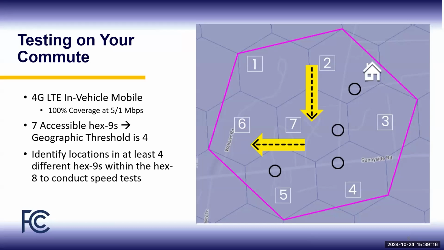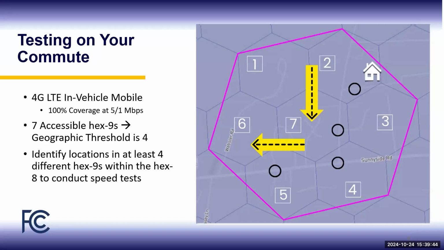you are driving. In our example, you leave your driveway and head towards Sunnyside Road, making a right turn to exit your neighborhood and continue along that road. The yellow arrows on the image highlight the direction of your route. The black circles represent the tests collected by the repeated test sequence being run in the FCC mobile speed test app along the way.